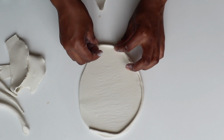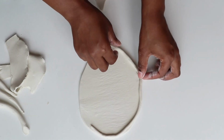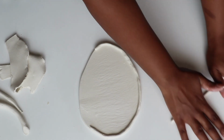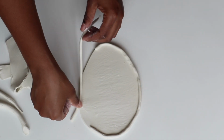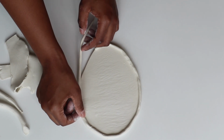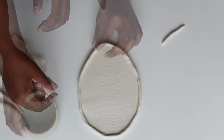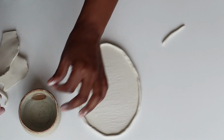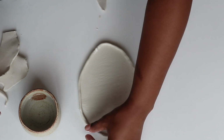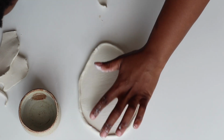And then I put that rolled up piece of clay to create a little bit of structure and to hide those bare edges. And again, I get some water just to make sure that everything is stuck down properly, and you also don't get any weird imperfections, although I do like a little bit of imperfections with clay because it gives you that organic shape and feel, like it's almost like you bought it or something.